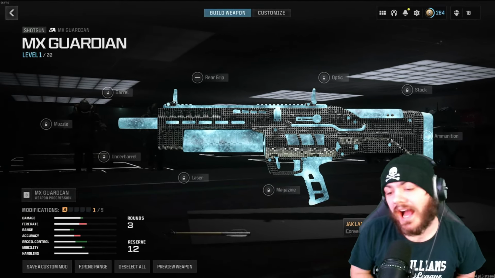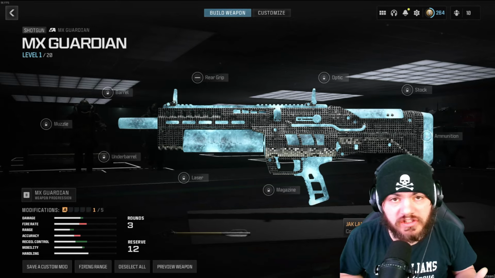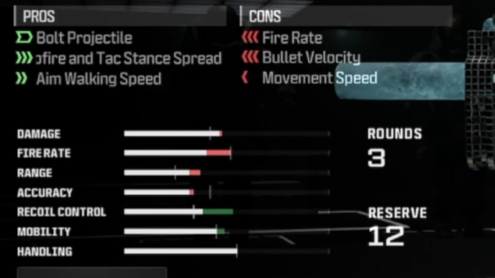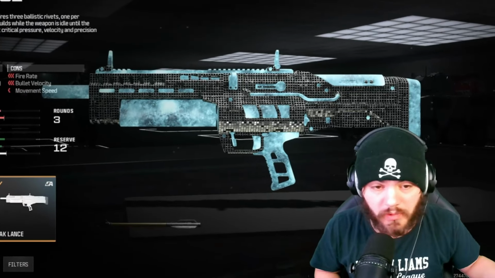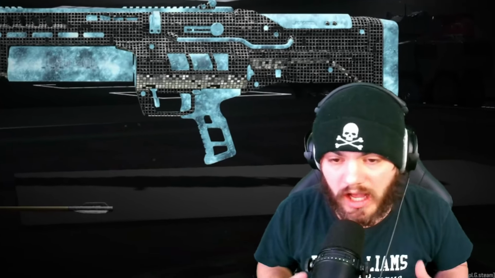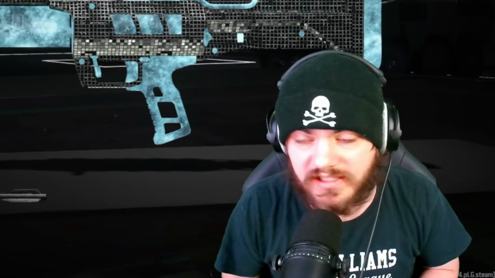So today we got the JAK Lance, which is part of the Week 2 Challenge event. We are going to be testing it out today. So what I read thus far on this gun is it has a bolt projectile and a quick ADS and hipfire attack spread. So this is going to be very interesting. Bullet velocity is all the way down here, but we are going to be giving our honest review of this weapon. So at the end of the video, I will be rating this weapon on a scale of 1 to 10 to see how it performs.